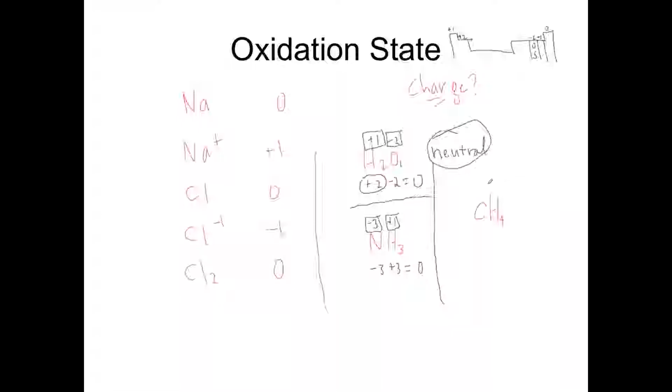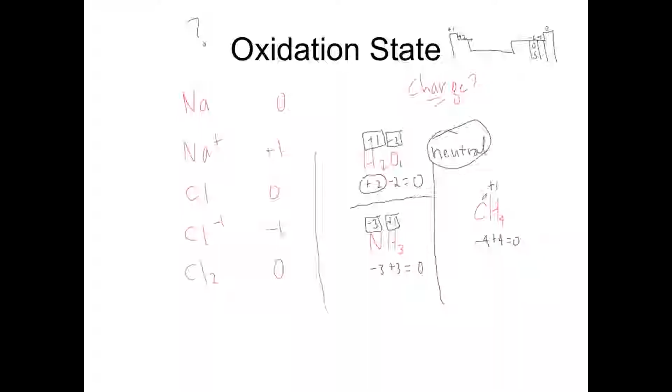So let's go here and say, by the way, the question is going to be, what is the oxidation state of all that? That's how you're going to get these questions. Assign oxidation states to all the atoms, or all the elements. So what is hydrogen typically in a compound? Well, it's typically +1. There are 4 of them here, so that's going to be +4. And the overall charge of this compound is 0 because it doesn't say anything at all. It's methane, neutral. Right, and so what must this be? This must be -4. Can you see that?